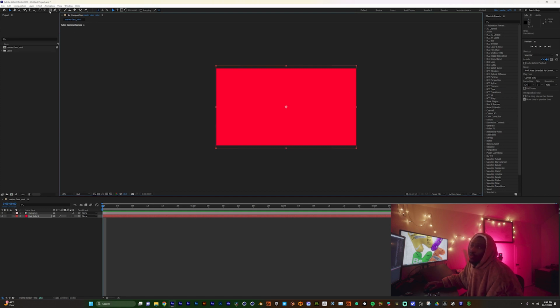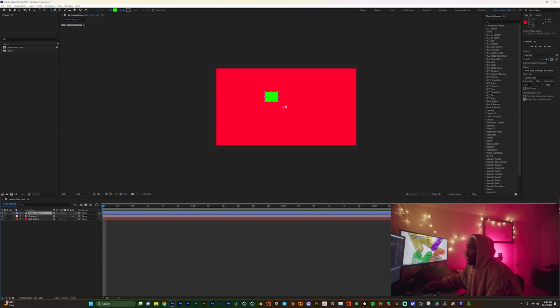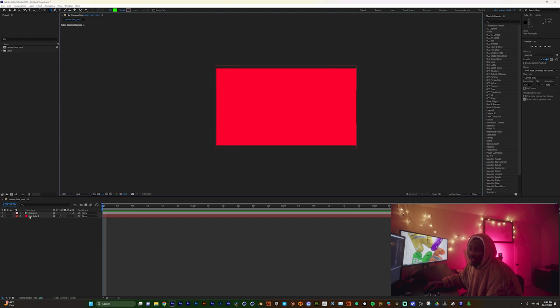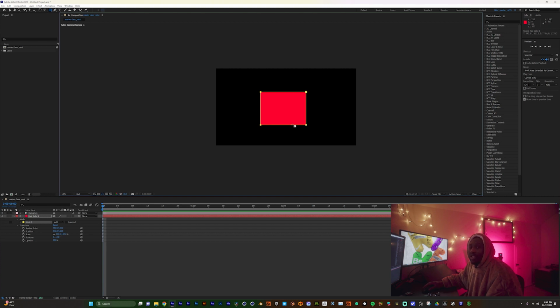And the next tool will be our mask tool. Depending on the shape of the mask, we have our triangle, we have our rounded, ellipse, whatever. So let's just pick our triangle, for example. And mind you, if you don't select any layer, it wouldn't work. Instead of creating a mask, it will create a shape layer. So because I'm not clicking on any layer right now, it will create a shape layer. But if I were to click on the solid and then I drag, then it will create a mask.